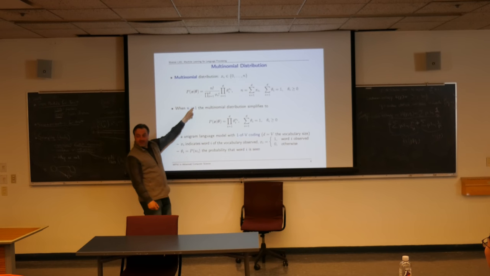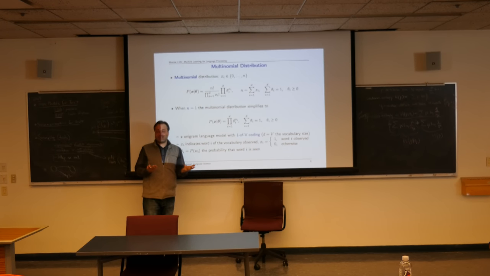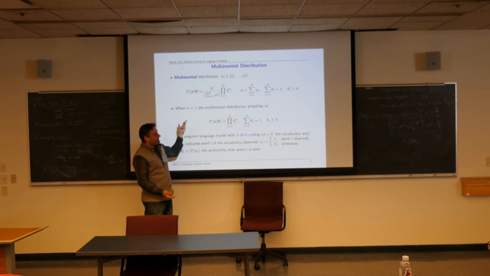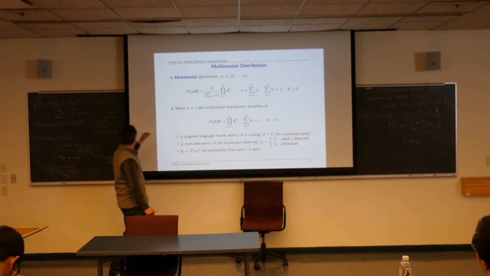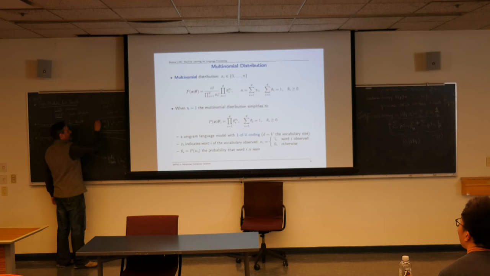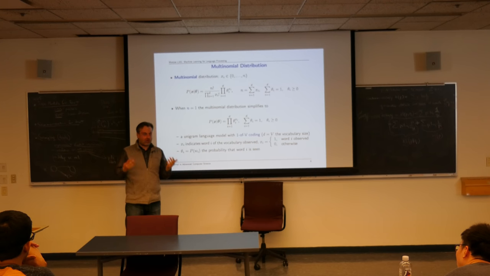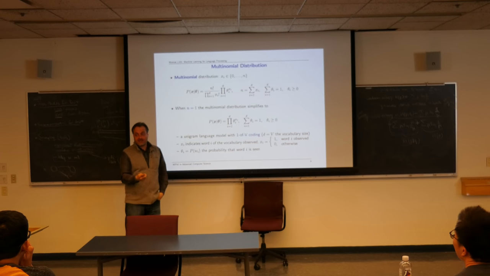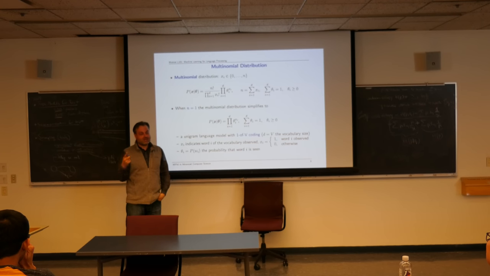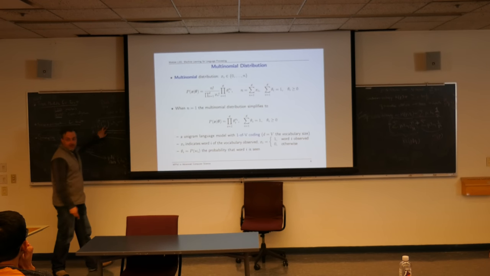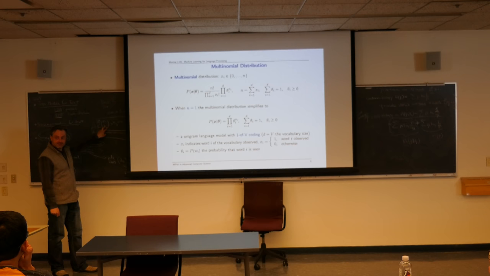Well, this one is the same, except it's not just heads and tails. My coin now has how many faces? D faces. So this is also N. N is what in those, throwing the coin in the air? How many trials, how many times I throw the coin in the air? And you should know, this is required for this class and for you as computer scientists. If I throw a coin in the air 100 times, what's the distribution of heads versus tails? Binomial distribution. And those are the binomial coefficients. Do we know that? Okay.